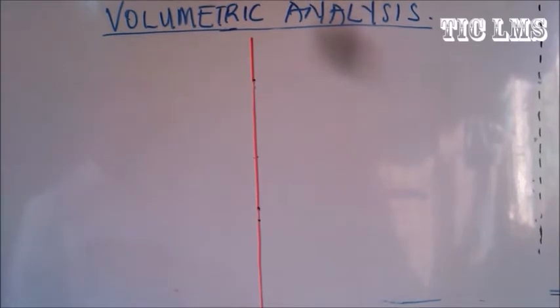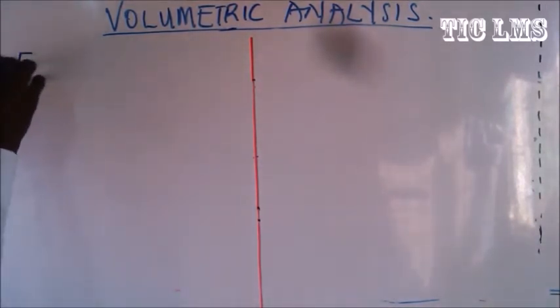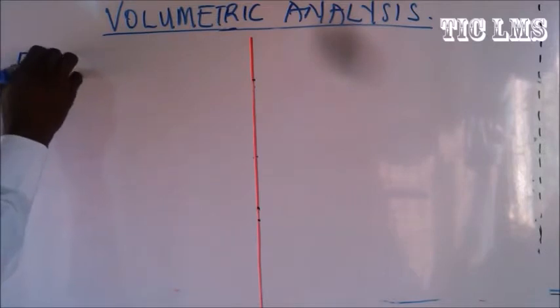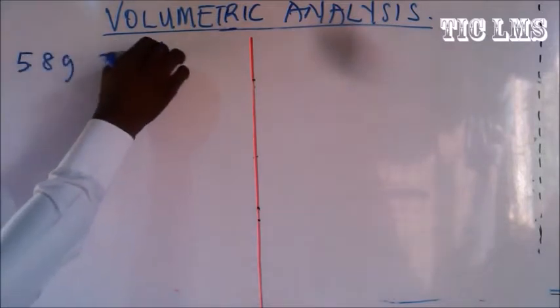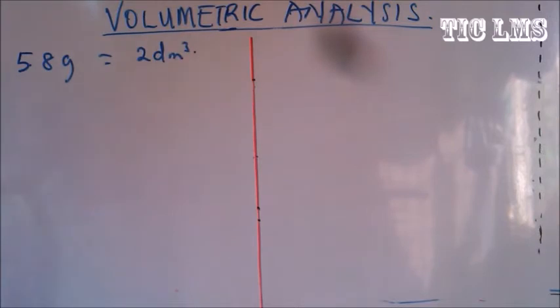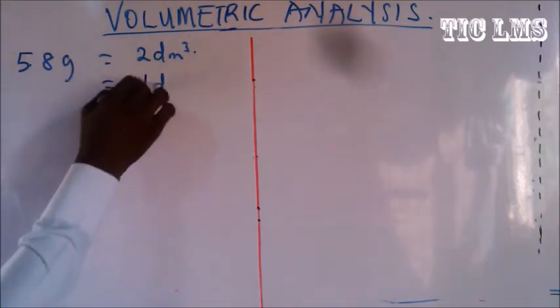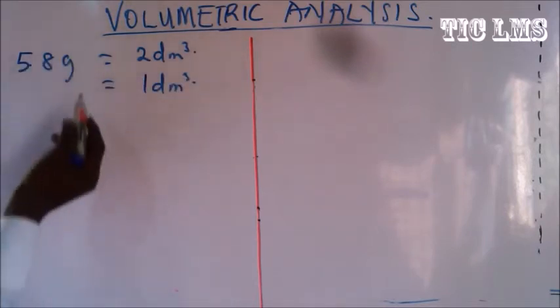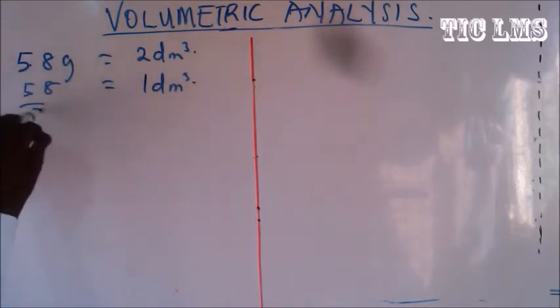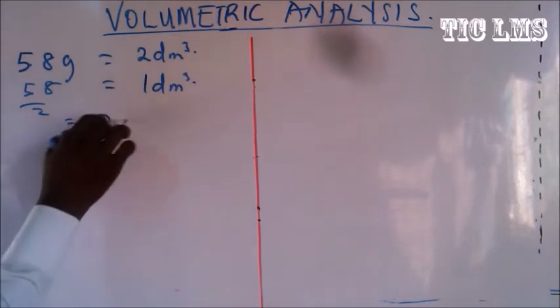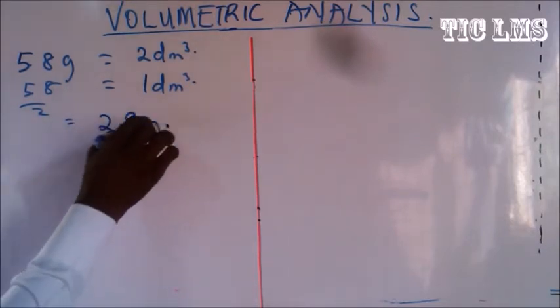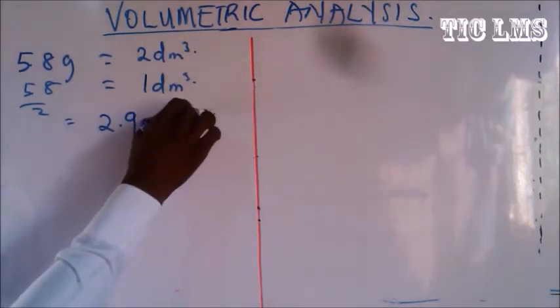All right, and then the last question under this first one says 5.8 gram of sodium chloride in 2 dm cubed. So that's 5.8 gram in 2 dm cubed, which is 2000 cm cubed. So to find what it will be in 1 dm cubed, it's more like dividing by 2. So we have 5.8 divided by 2, and that gives 2.9 grams per dm cubed.